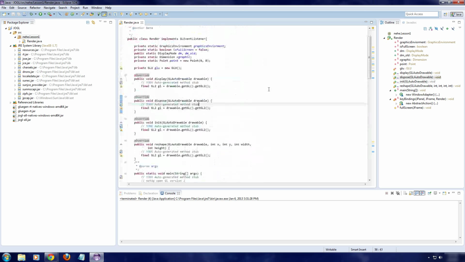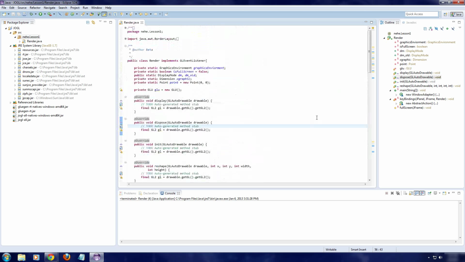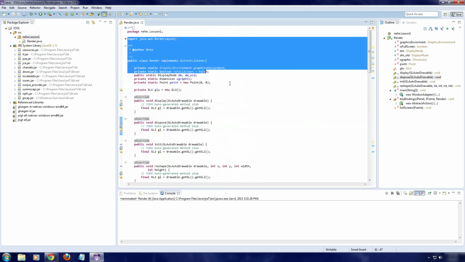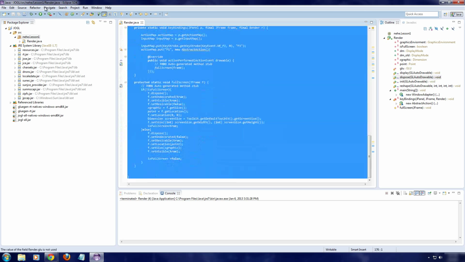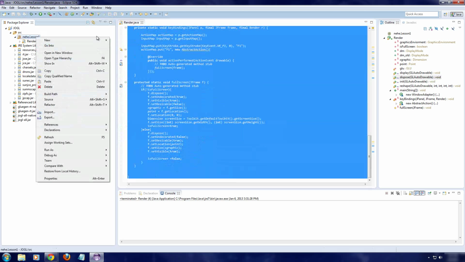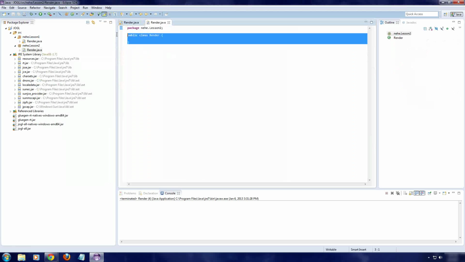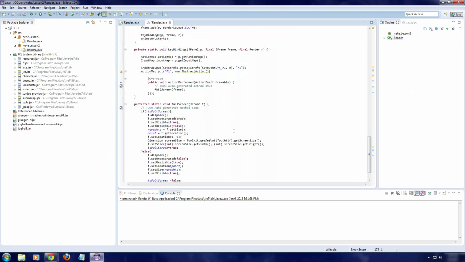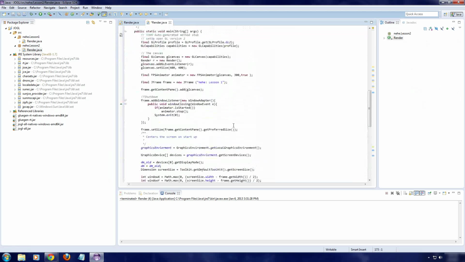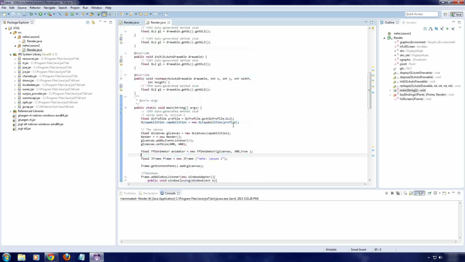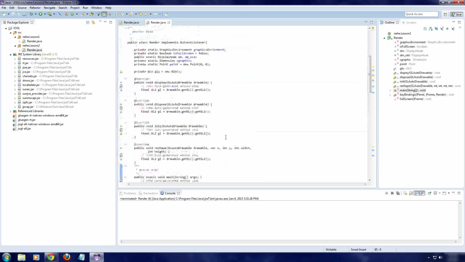So now we're all done with lesson 1 for sure. I'm going to copy everything except for the package. I'm actually going to create a new class with a new package. I'm just going to change this to lesson 2, and then use the same name. Again, I'm in a different package now. I'm just going to paste this in. I'm going to go where it says lesson 1 and put 2 there so our GUI window is correct. And we're all good. Let's start coding.